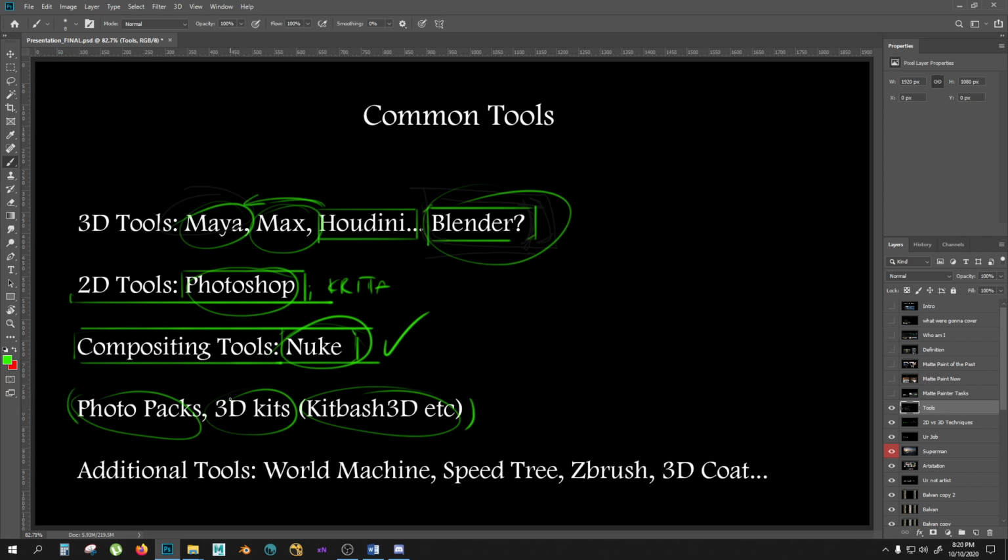And by the way, if any one of you is even slightly interested in this course, I suggest that you go to Kitbash 3D right now, because I think they currently have one of their 3D kits for free. And I think once or a couple of times a year, they always have some 3D kits for free. Yes, Rune Collector, thank you. So basically, just make an account and download their kit for free, and that's it. We'll definitely be using these kits.